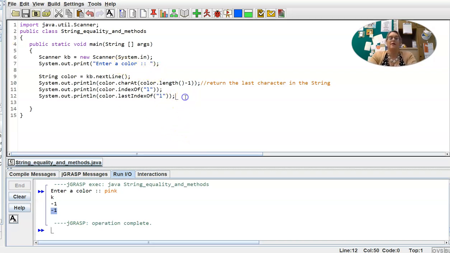Okay, another method that you'll use quite a lot in this Java course is substring. So if we take color.substring, and we want to print just the first character that's entered, we could do substring and then we'll do index 0.